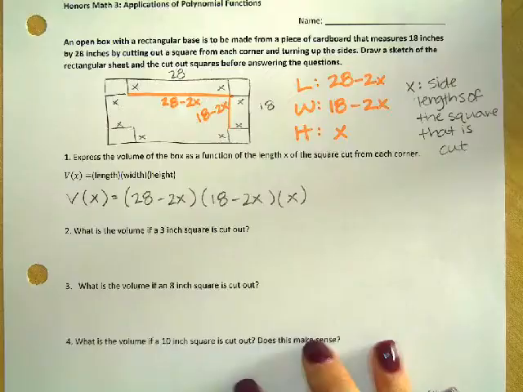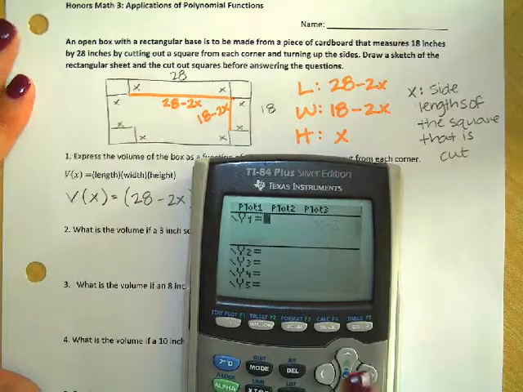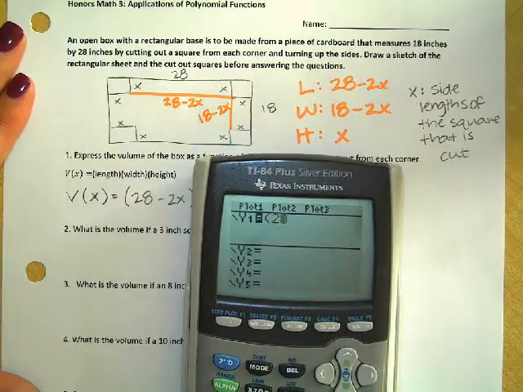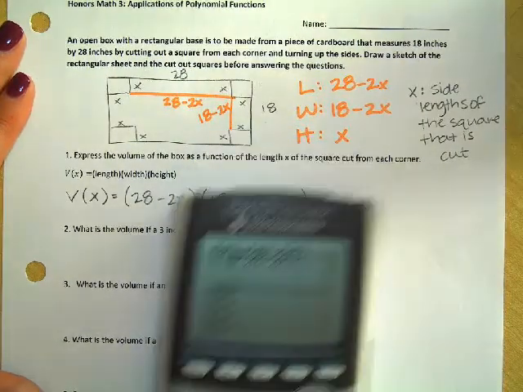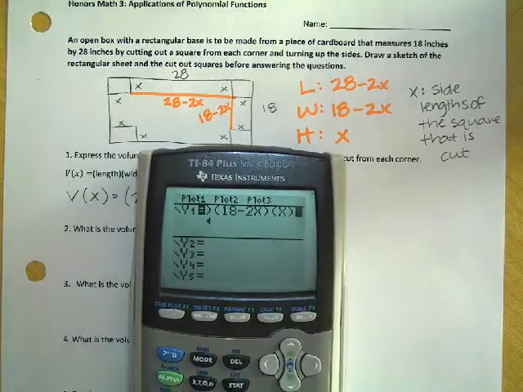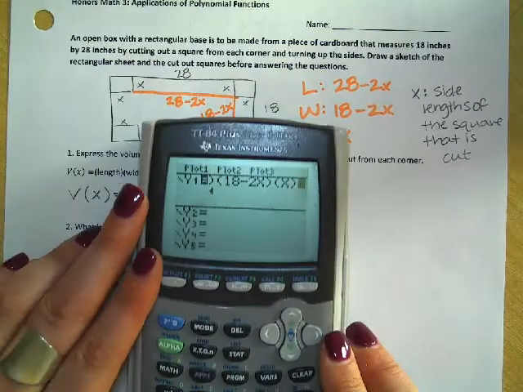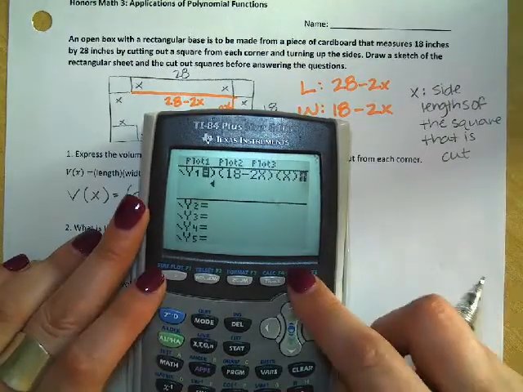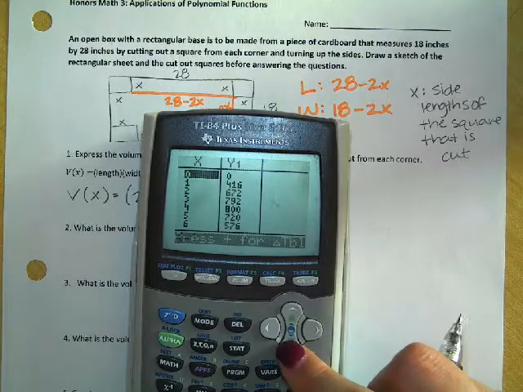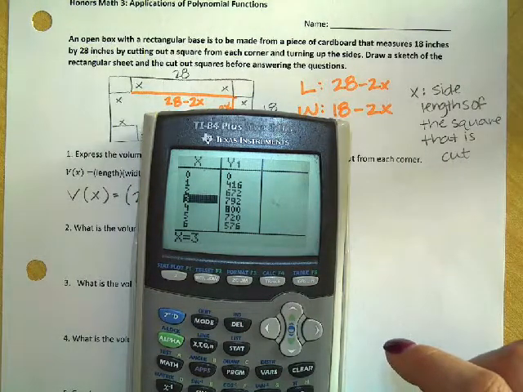Okay, so we're going to go ahead and graph this. So we're going to type 28 minus 2x and 18 minus 2x and x. So I'm typing it in exactly the way it looked on my paper. And a window that's normal, negative 10 to 10, is probably not going to work on these story problems. So what I'm going to do is hit second graph, and I'm going to look at the y coordinates that correspond to reasonable x coordinates.